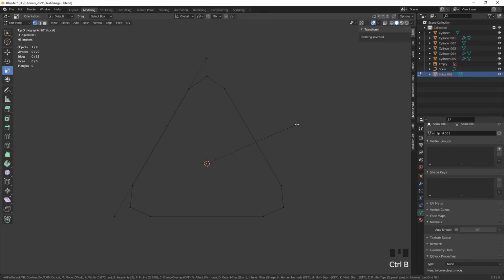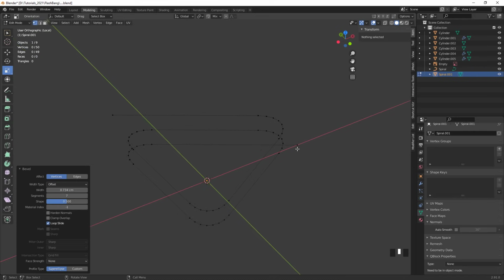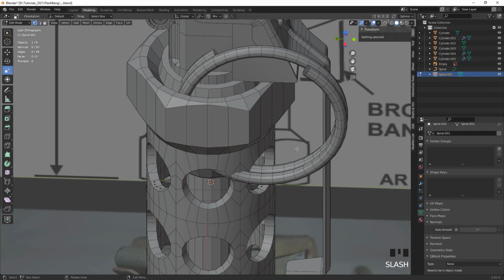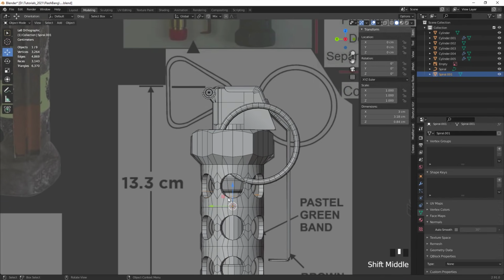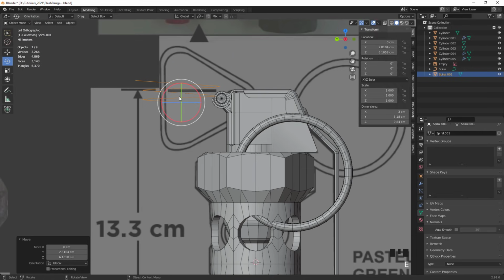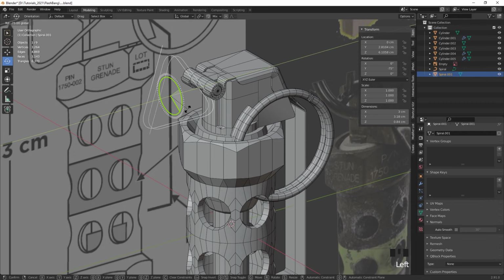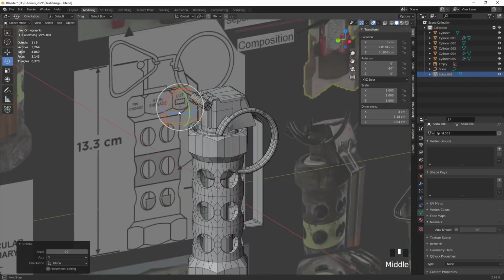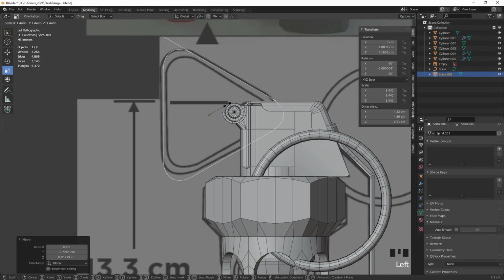And then Control B and V to make this nice curve here. So now we essentially have this shape here in place. And now let's just take it out here and also rotate it 90 degrees. With Control, once again, we can snap it. And I just want to rotate it also here in that direction so that we really have a good reference here for the size of it.